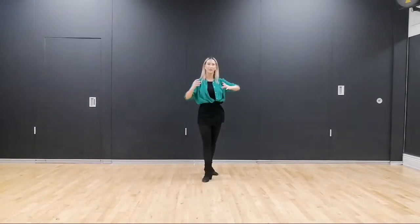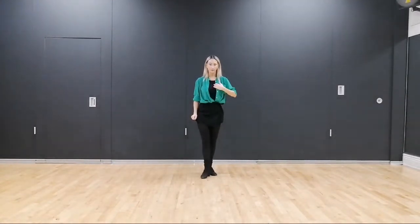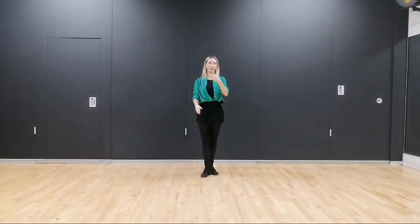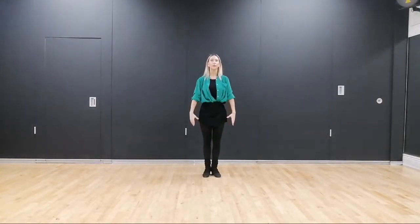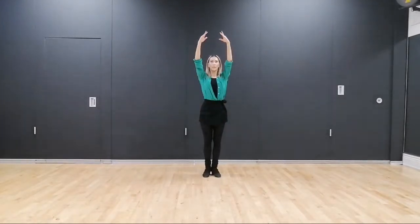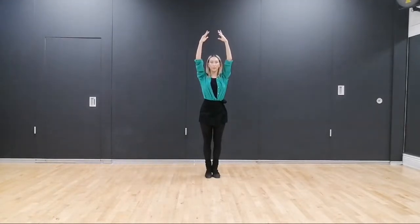It sounds quite simple, but I noticed that so many dancers lose this character, especially at competitions, in the arm and in the posture. So we'll start with both arms first, and then we'll do the singular action, but I want you to practice with both arms at first. So imagine that you bring a yoga ball forward and above your head.